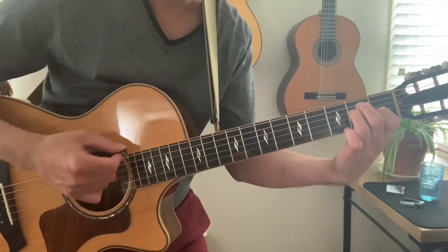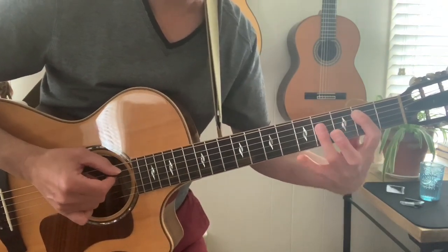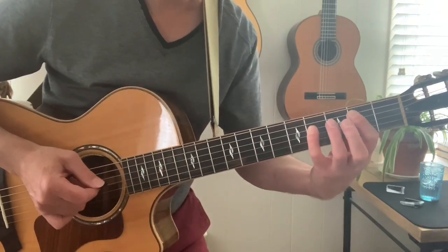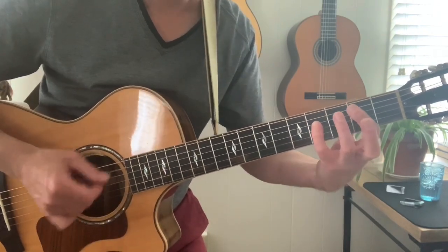Okay, pretty simple there. Now we've got a B chord. I use my fourth finger, you can use third. It's an A form chord of a B. Then F sharp major. So there's B, F sharp major.